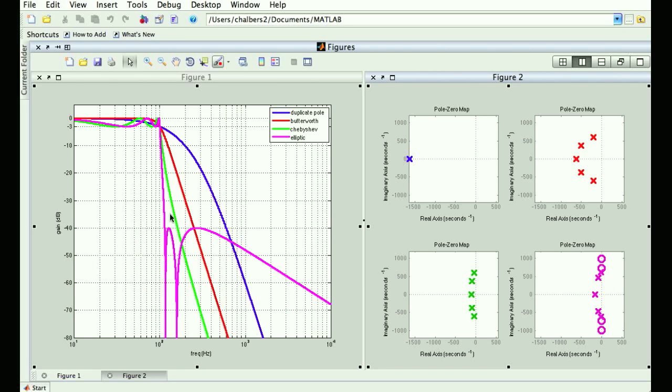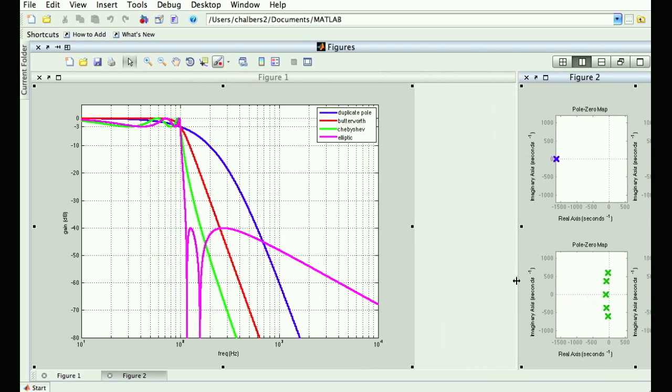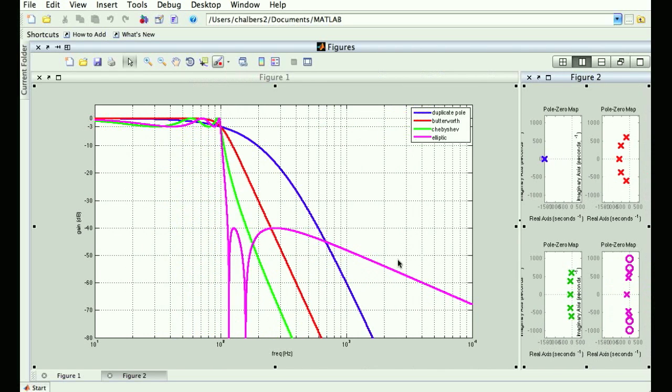It depends, right? Your stop band is kind of all over the place, but who cares? You've already got negative 40 dB. You've already divided your signal by at least 100. That's pretty good, right? But in exchange for that, you're getting a really nice transition, right? It's cutting off way faster than the green or the red one. So it really depends on your application.